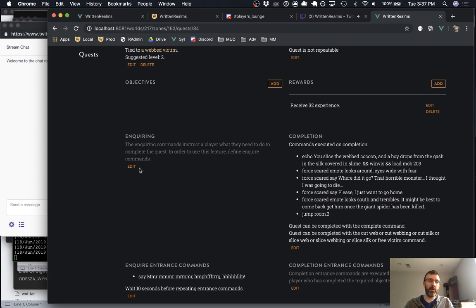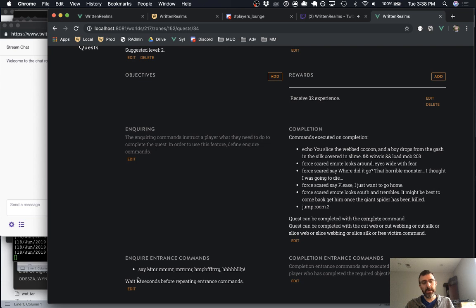So usually the way that a quest works is you go up to a mob, and then you essentially ask him, what should I do? And that's the inquire command. And the mob will tell you, these are the things that I'd like you to do. So it's very clear. Once you have gathered the things the mob wanted, like the scalp of someone or some jewelry or something, then you will complete the quest, and you will do that through the complete command.